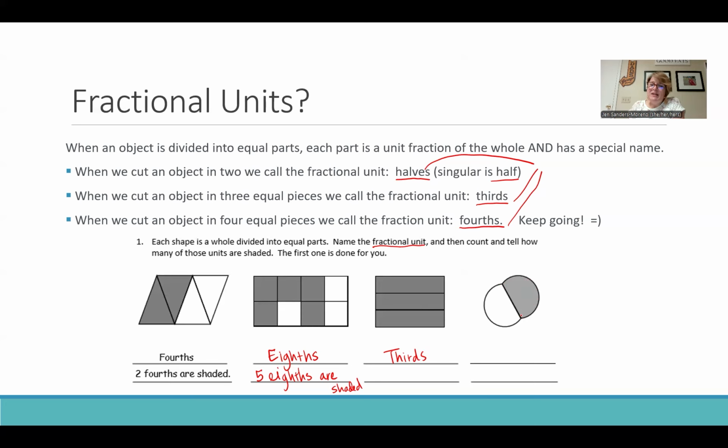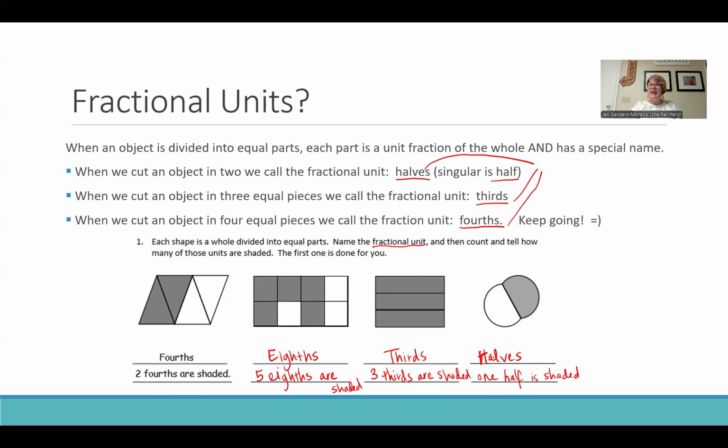So even though the shape is kind of strange, it is one whole shape cut into 2 pieces. So this is halves. And of course, we would say, if we're going to capitalize it, hold on, all the others are capitalized. Okay. 1/2 is shaded. All right, I feel bad for not filling in this one. 3/3. Fine. I did it. Okay.